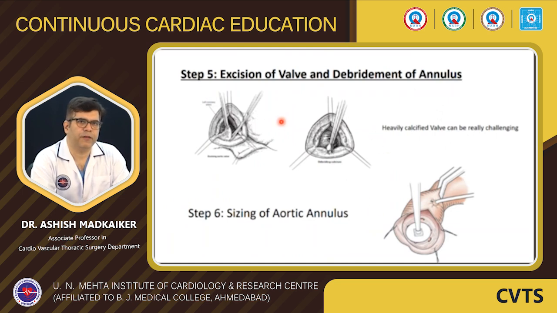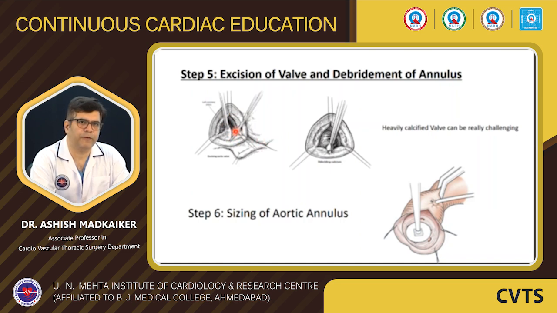Coming to the next step, once we have opened the aorta, we need to get good exposure of the aortic valve, which can be achieved by taking stay sutures along the aortic wall and also along the commissures, and pulling the valve up can give us better exposure. The classically described method of excision of the aortic valve is to commence at the center of the right coronary cusp and extend from the free edge towards the annulus, because there is no vital structure underneath this cusp, and then extend it in either direction to excise the valve. However, in common practice, many surgeons also prefer to start from each commissure and then extend downwards towards the nadir of the cusp to excise the valve.